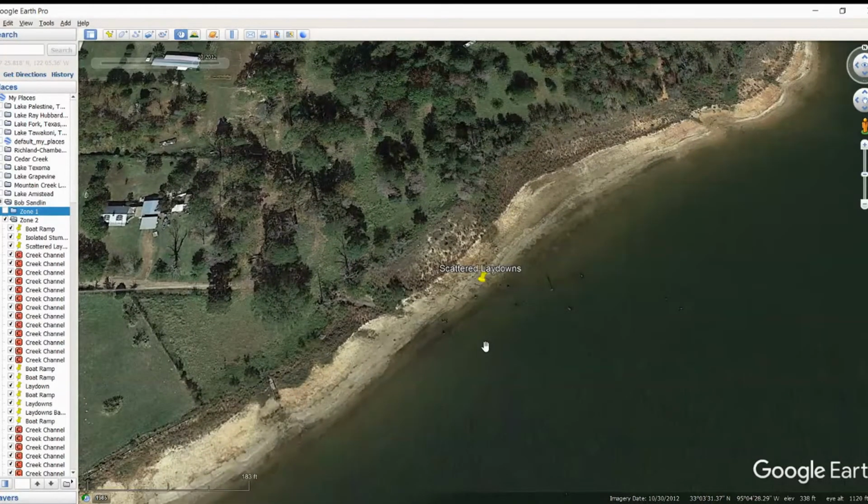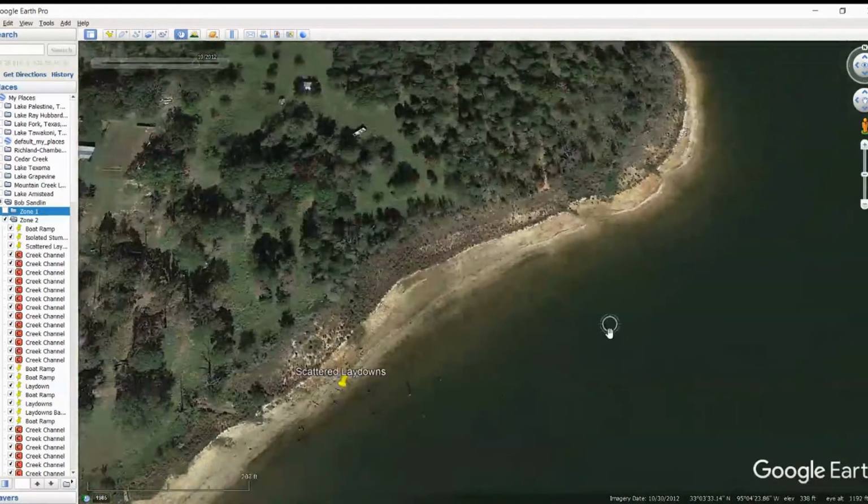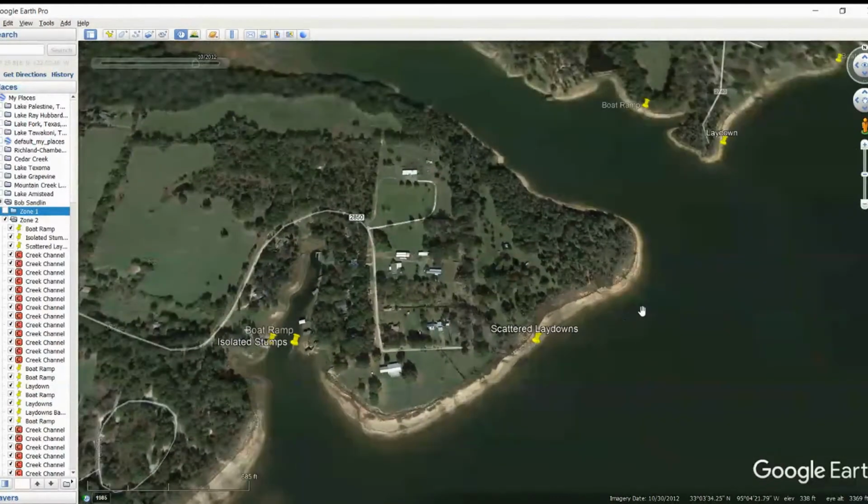I did talk about this in the last video as well. This lake has a lot of laydowns, and some of the laydowns are very isolated. In that case, I went ahead and marked those isolated laydowns. But in the cases where there was an abundance of them along the bank line, I went ahead and just left those alone and maybe just put "laydowns along the bank line," meaning that they're pretty much everywhere along this certain bank line. So you'll see that as we go along. Just wanted to point that out.